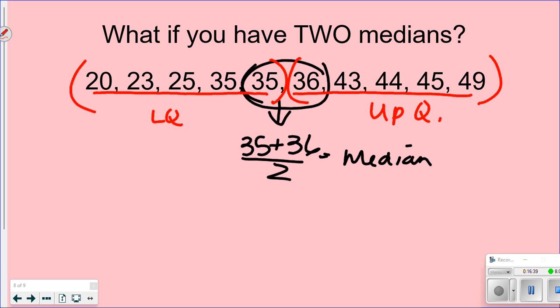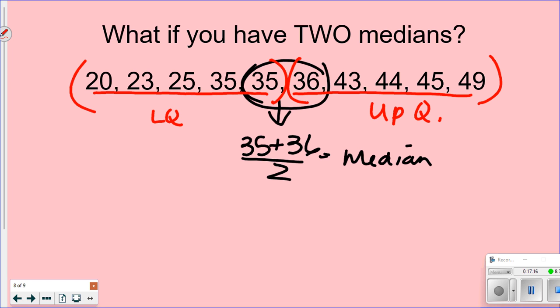Or get something wrong. So if you have two medians that are in the middle, you have to add them together and divide by 2. Yep. And then you have to use that number as the median. Sometimes it also might happen where you have two numbers in the median here, and you have to add them together, divide by 2. So you have to do whatever you need to do to find that median, whether it's right in the middle, or if you have two numbers and divide them by 2, you have to find the median for everything. Okay. Any questions for me?